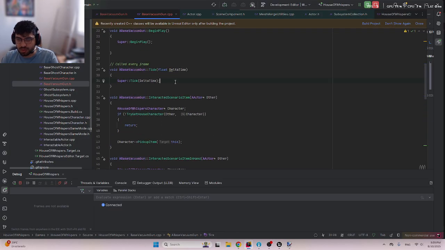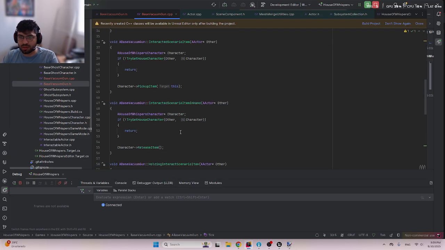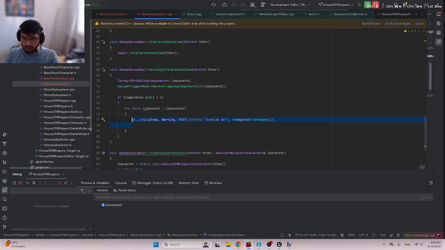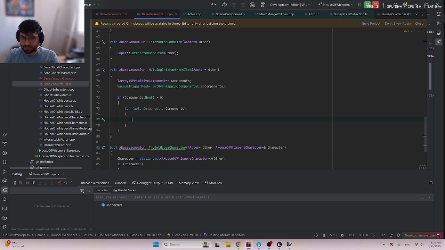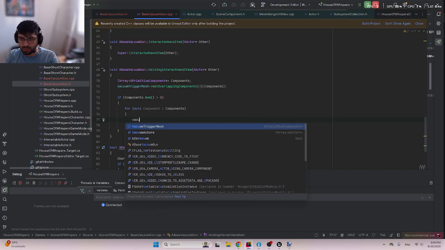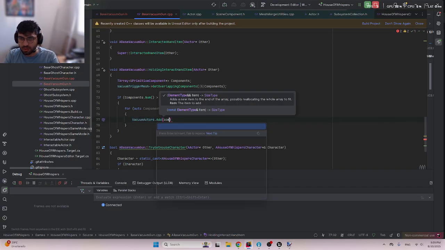I will work directly in the tick function instead of here. So here I will try to get the vacuum components. Let's try first vacuum actors add component.